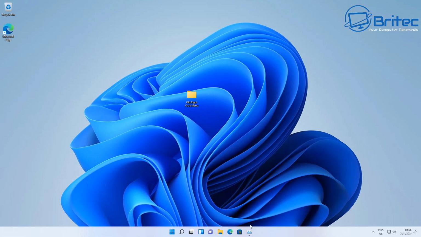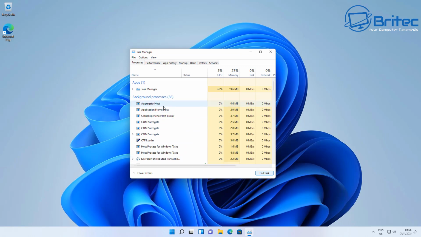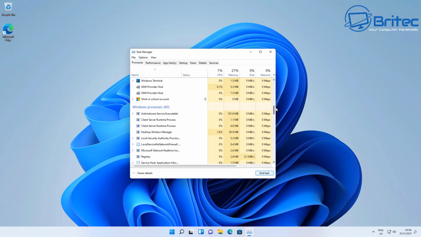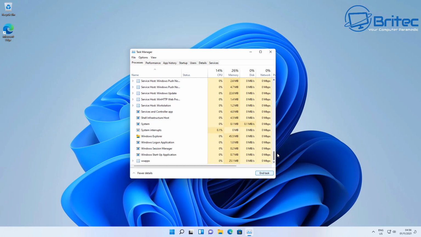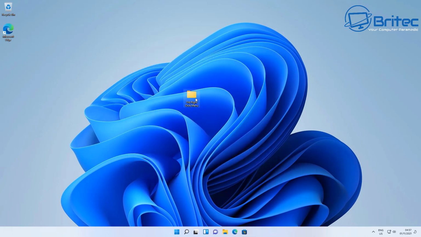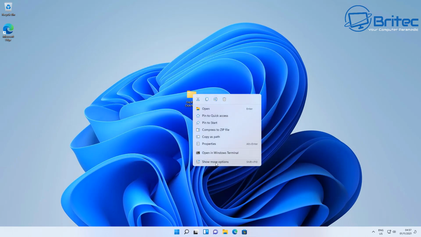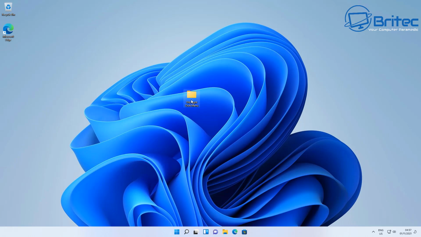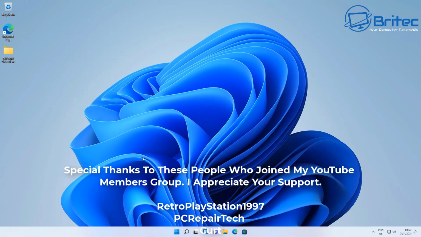So that's four ways to bring back the old style context menu from Windows 10 and import that into Windows 11. So depending on which way you want to do yours, there's four different ways of doing this. And I think it's a nice little way of tweaking Windows 11. Now, I know a lot of people don't like tweaking their systems, and that's okay. But this one is an essential tweak, I think, rather than one of those pointless performance tweaks. This is an essential tweak that changes the right-click context menu to something that people used to like, but they still want to use Windows 11, so this is how you can change it.